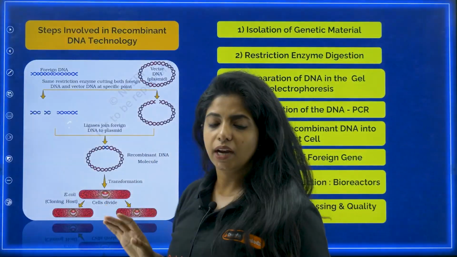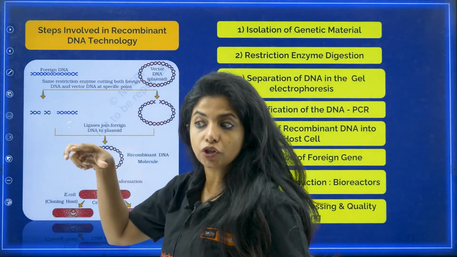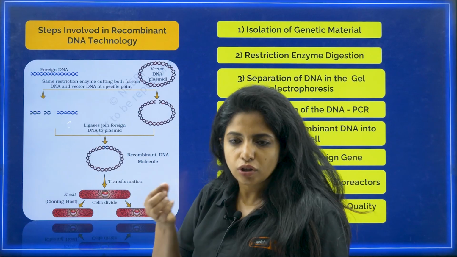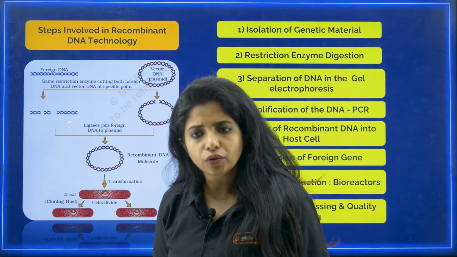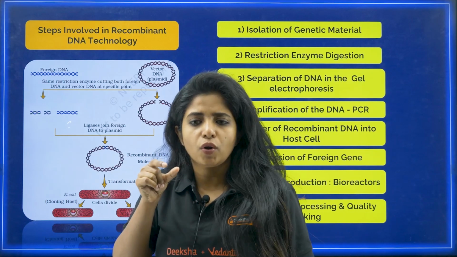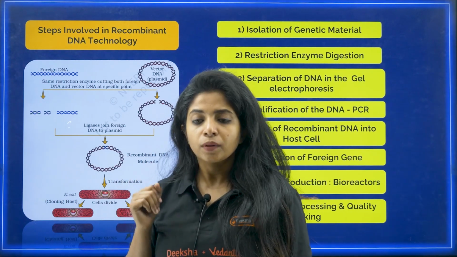Now what happens is that basically you see there are different fragments. You cannot just pick directly one fragment over there. You do not know. Okay, they are small molecules, right? So what do we do? You have to separate these particular fragments. You have to choose a smaller one, which is your gene of interest.